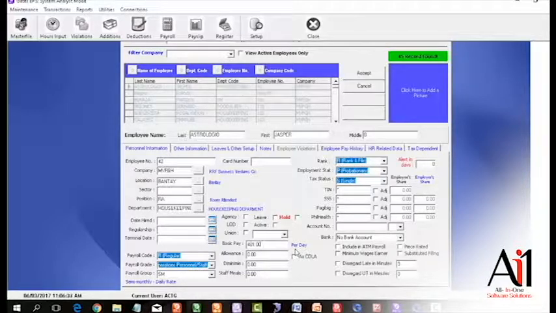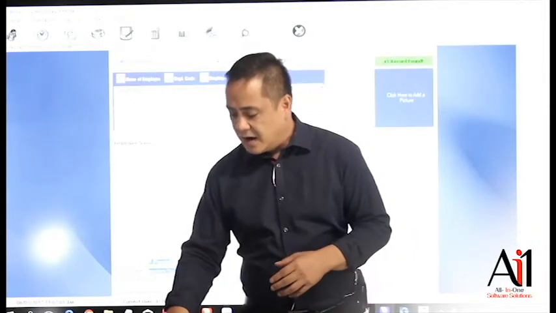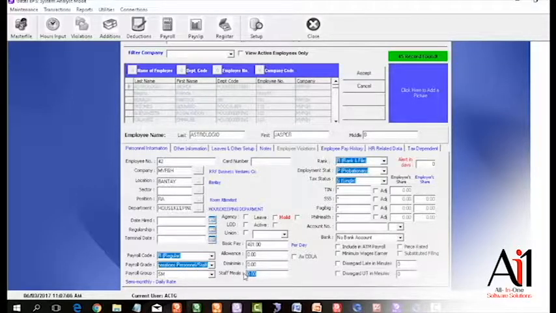Other information that you would require, of course, is the allowances, if there are any. And then you've got the de minimis. Now this de minimis depends on the country of origin, but in Asia there's a feature for de minimis. I'm not sure if other countries have that, but we will look at that in more detail in other videos. And then of course staff meals, because sometimes you give staff meals. If they work overtime, there's a staff meal, or if there's a staff meal every day, you would say here, for example, 100. Whether it's $100 or 100 pesos or 100 won, whatever country you're in, it would be 100, okay?